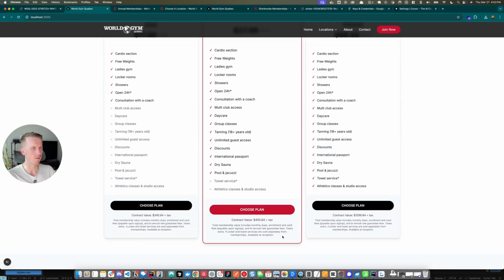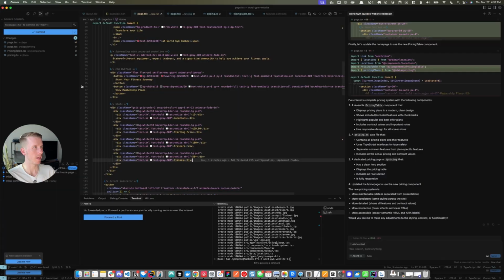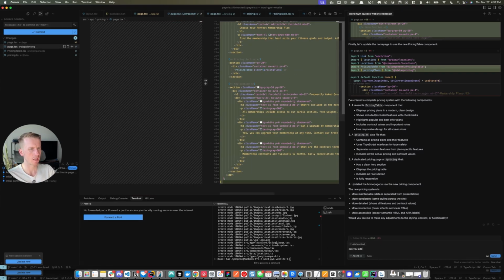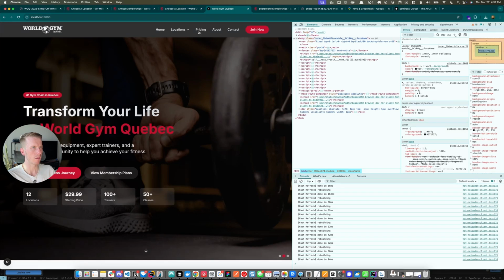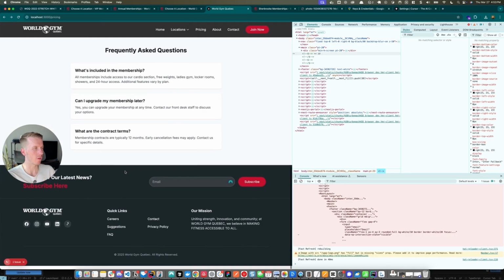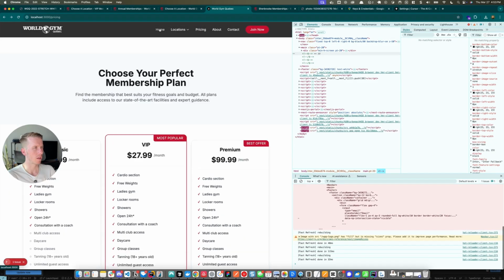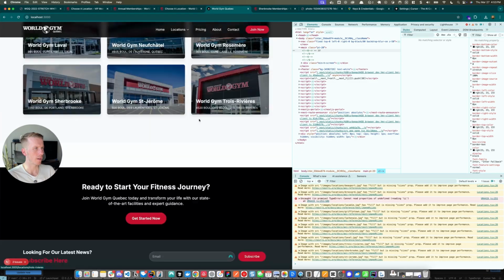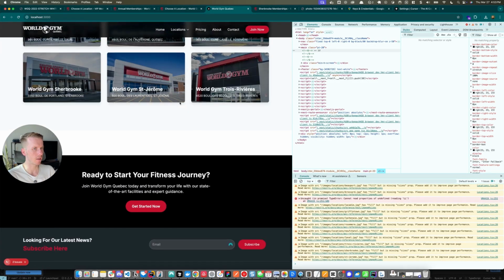And then got the little footnote, choose a plan. But where's the pricing page? Did it add a pricing page? Yes. Can you add the pricing page to the nav? Yeah, there we go. For some reason there's spacing. Oh, just added an FAQ for me. So yeah, I really like the pricing. Okay, so we got our homepage, membership plans, find a World Gym near. Our map is gone again, whatever.